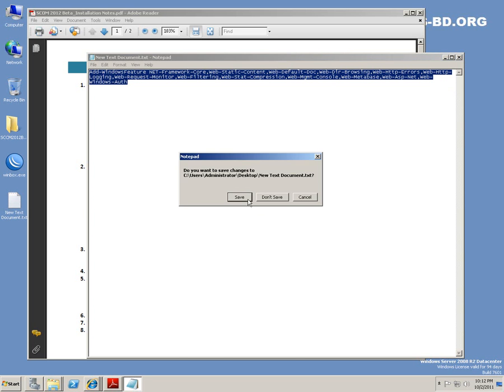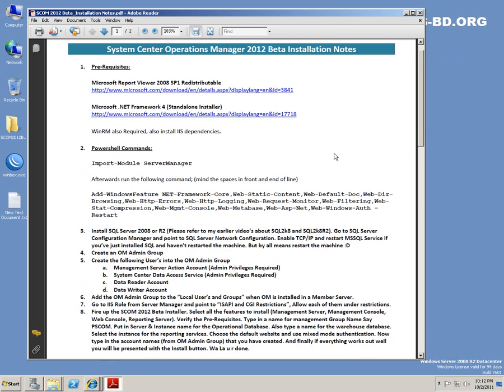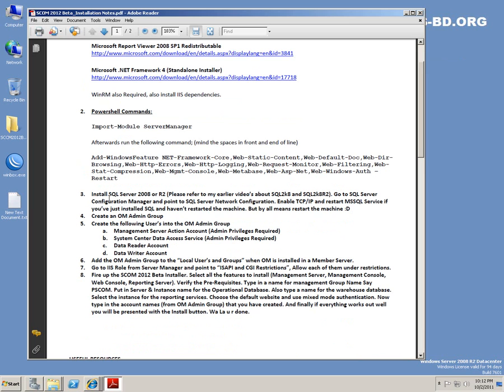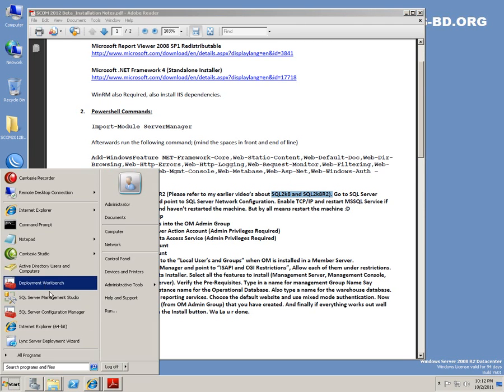And then SQL Server R2. As I have said, refer to my earlier videos, SQL 2008 and 2008 R2, both installations have been shown in various videos, so I'm not going to install it right now as it's already installed over here.